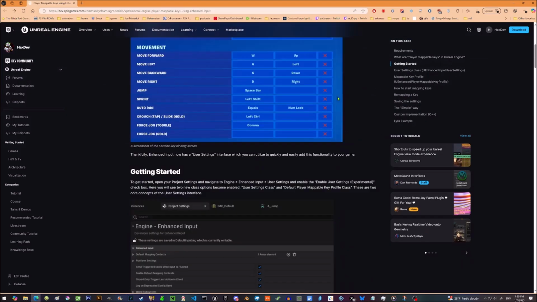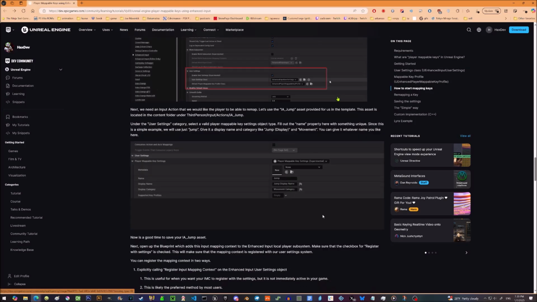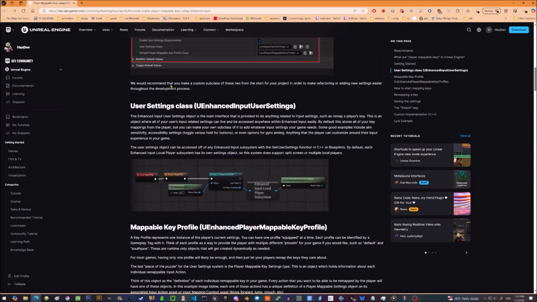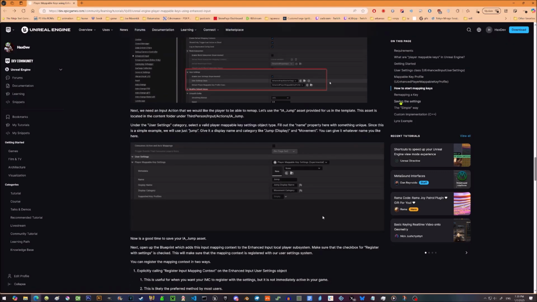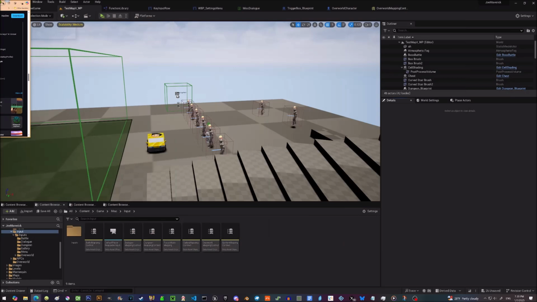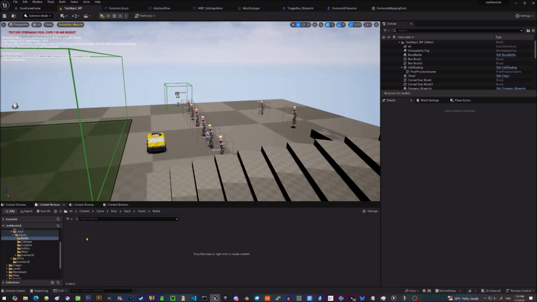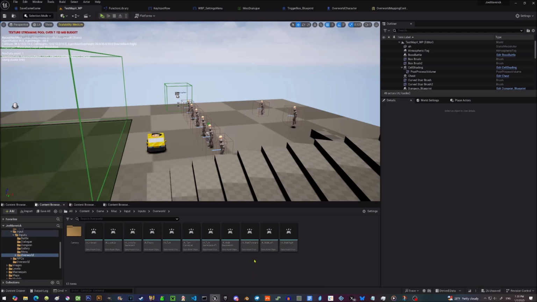So I will start my tutorial around here. If you read, I'm going to just assume you've already read all the way up to here. I'm just going to start from here. So I'm assuming you already have your input stuff set up, all the stuff in the settings. You already have your context, your little input things here. I forget what these are called. Your input actions, you already got that all set up. You just want to know how to remap them. So I will do that.